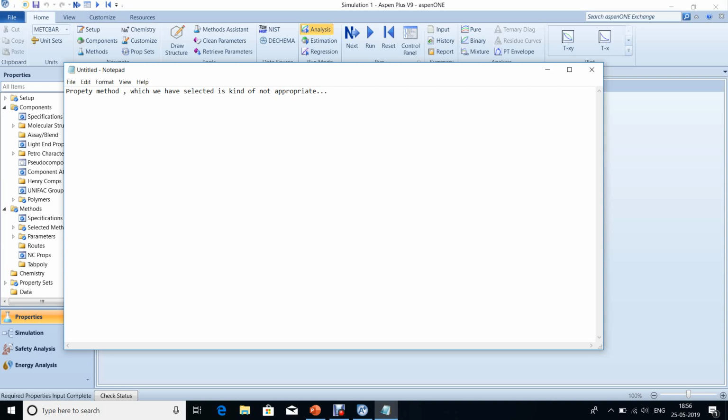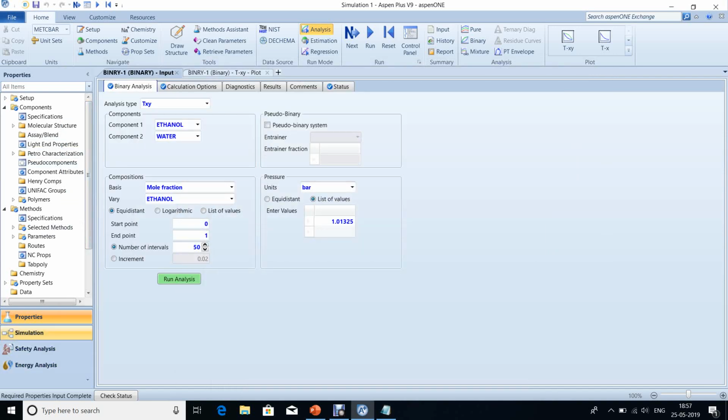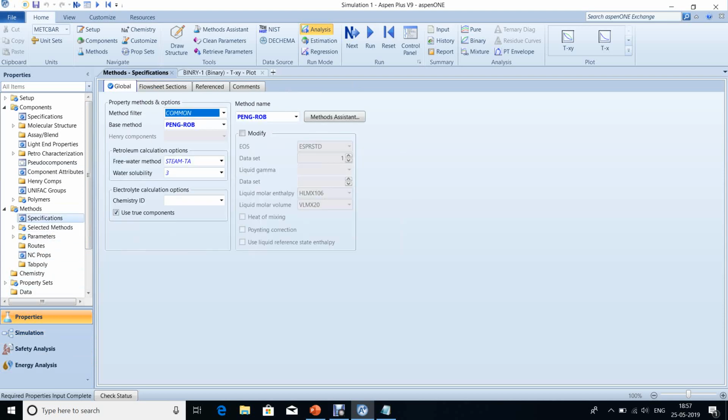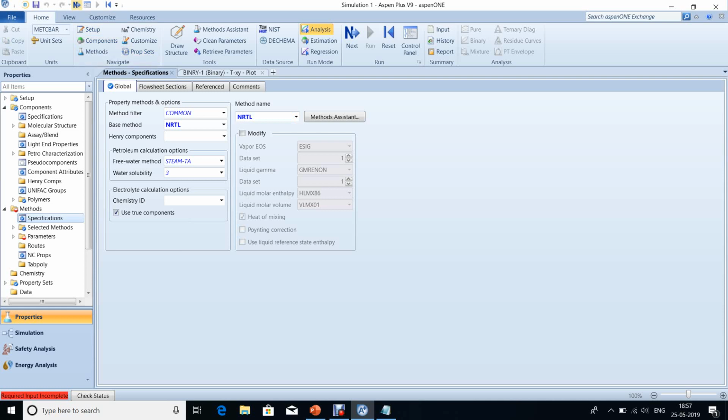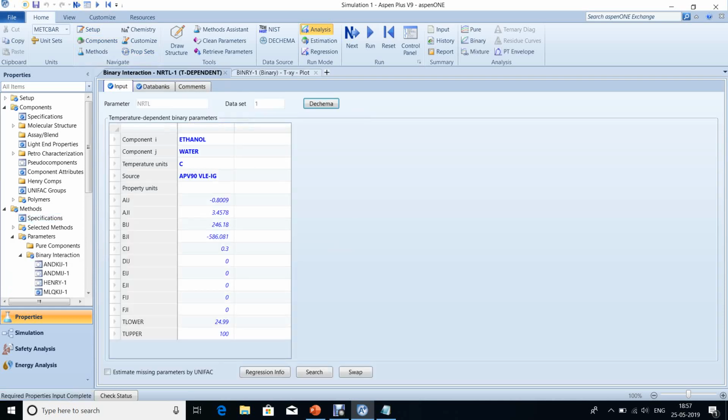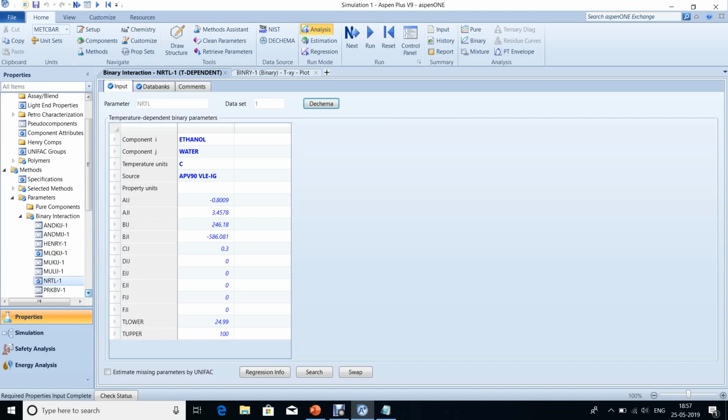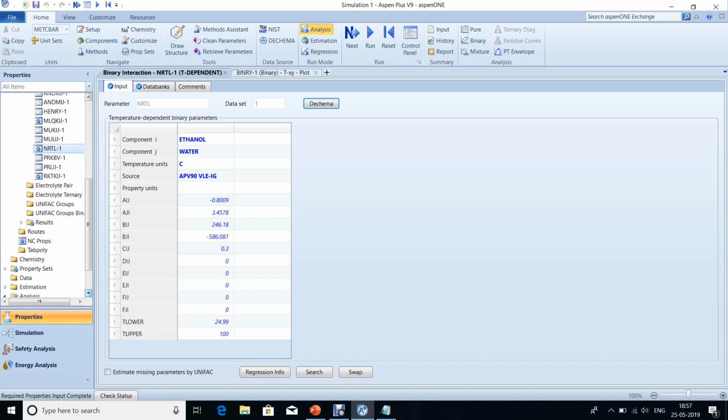So what is the method which we are supposed to select? That should be NRTL. Why? Because water is there, and there are actually two liquid phases. So again we will go to specification, and here I can select NRTL, right? I will click on next. There are some coefficients which were not there while doing the calculation of Peng-Robinson. Now this is something different from the equation of state, which is a modified version of the ideal equation PV equals nRT.